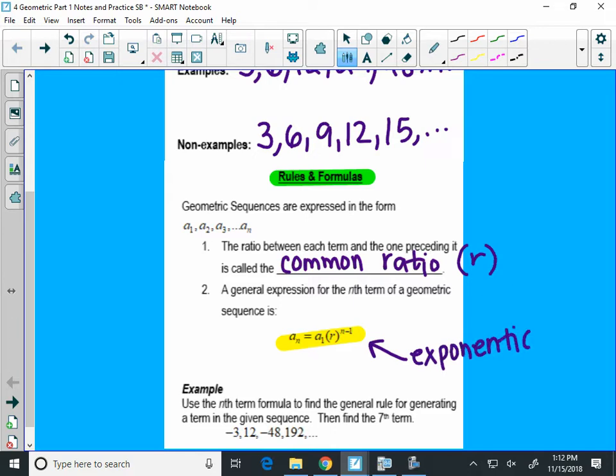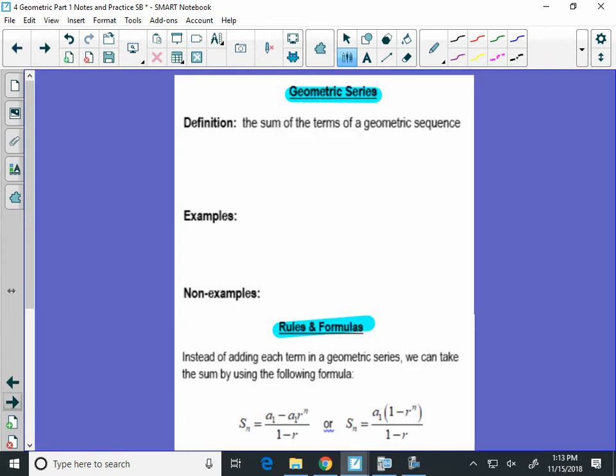So just like last unit, it's similar to exponentials, and that means we might have a logarithm in here. But it's a similar exponential pattern. Like we did last time, I'm going to skip this example for here because we're going to get a bunch in just a minute. But let's talk about series.